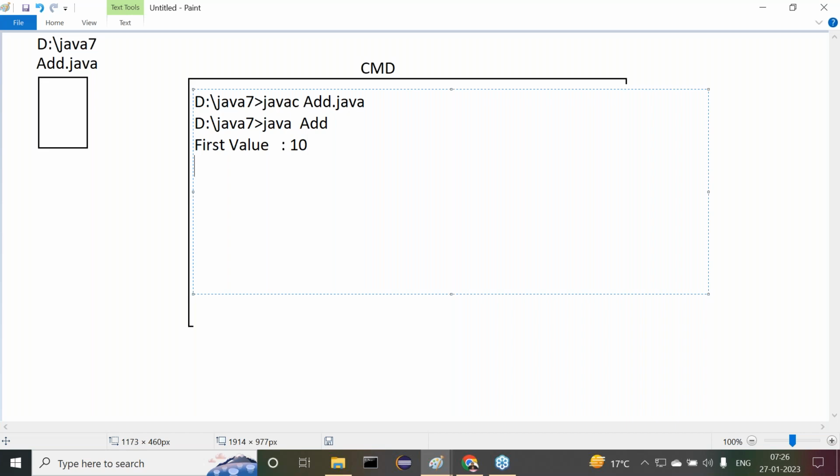When I press enter, my program displays the addition result, 30. Everybody observe this clearly.